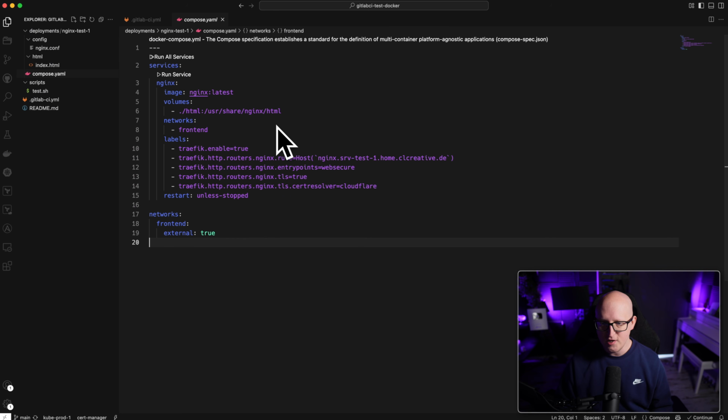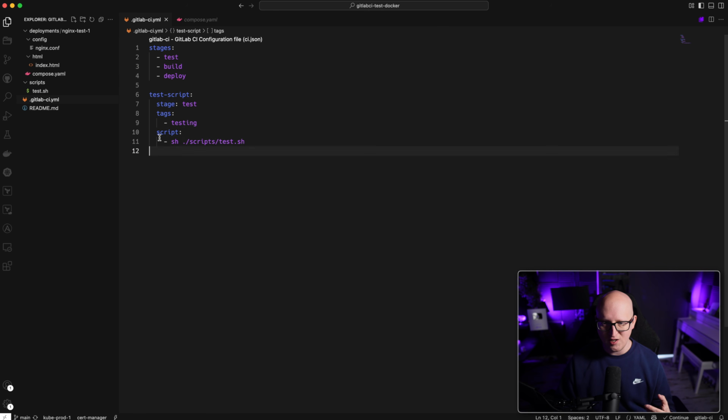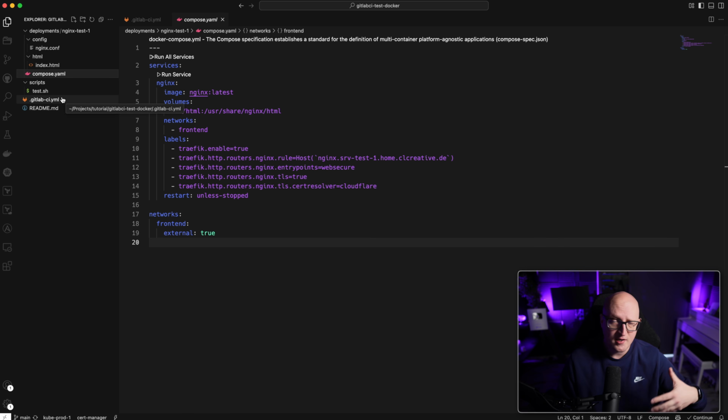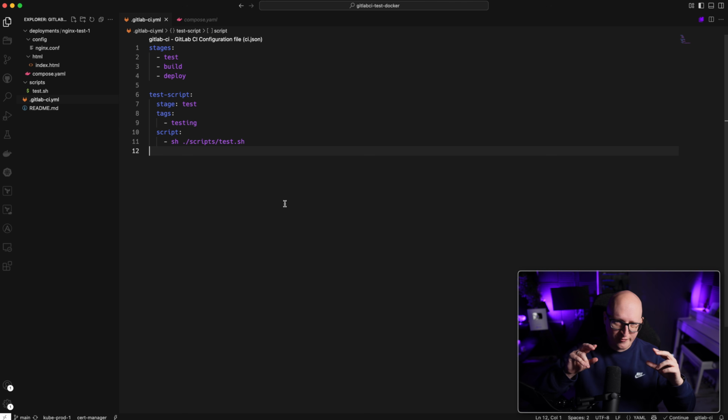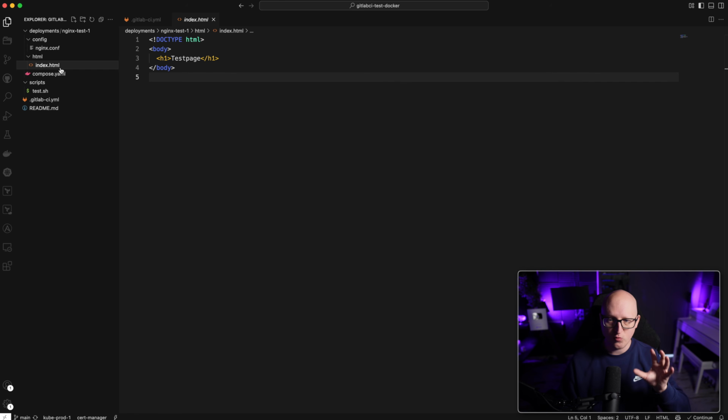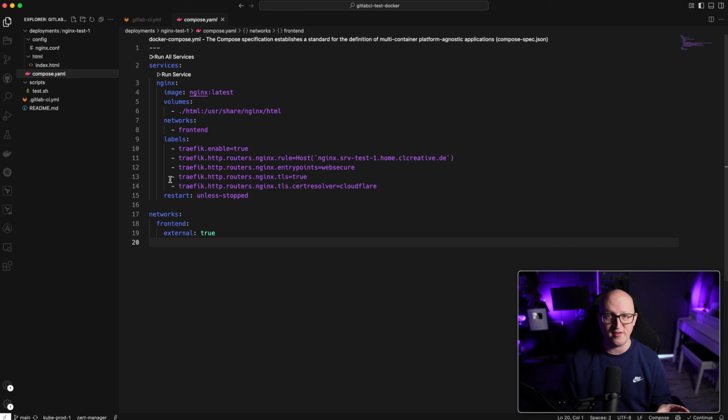All right, so what we need to do is we can just leave the test script stage in here. I think it's not going to hurt us. But in a new deployment stage, we will define a new command. So what we need for this, we need a little more preparation here because this is just invoking a simple test script. But of course, if we want to do something useful and deploy a Docker container, we have to copy the files like the configuration, the website, and also the compose project itself to my testing Linux server.